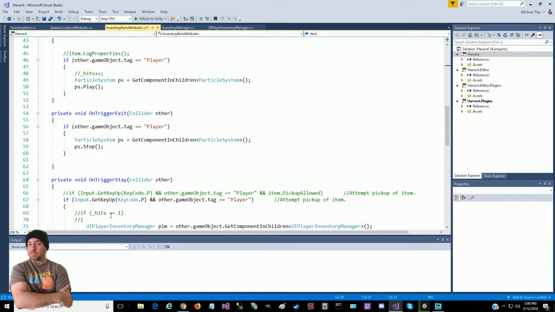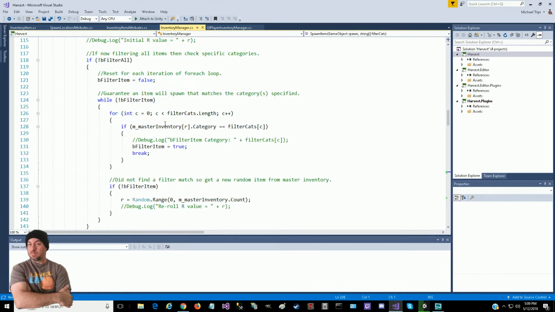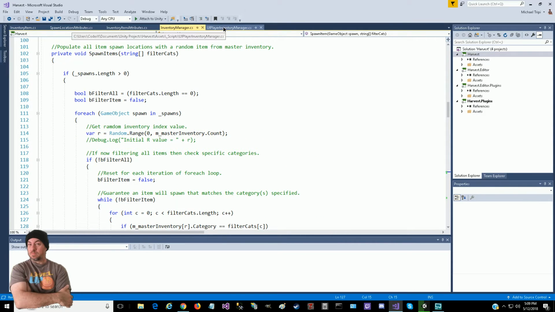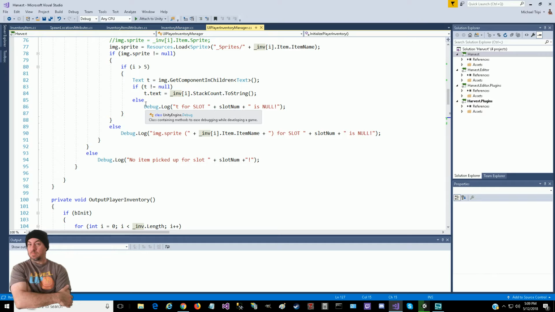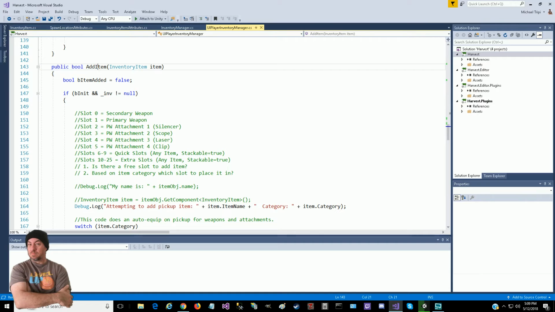So the item will actually have a glow around it, or near it. Hopefully around it, but I've got to tweak some of the settings, because when some of the items spawn in, their center point is not the center of the item. I need to double check a few and make sure I've got the glow centered on those. I'll demonstrate that in a minute. The actual pickup was done under the UI player inventory manager, where we have our add item function, which we went over before.